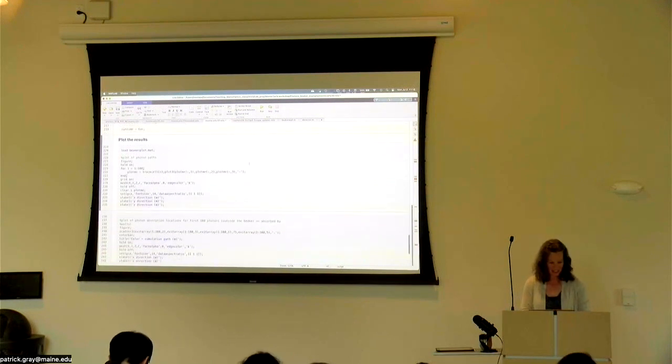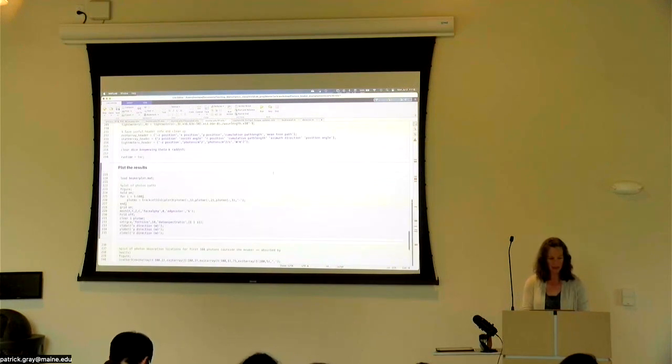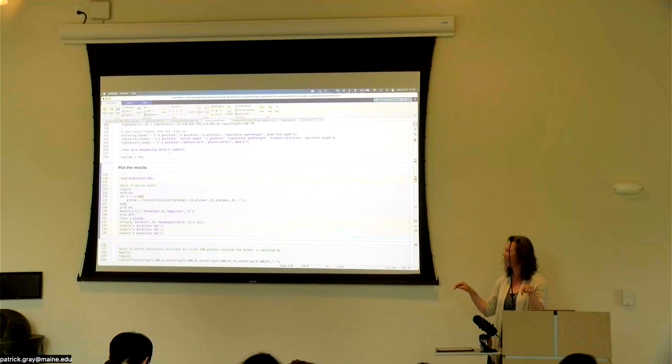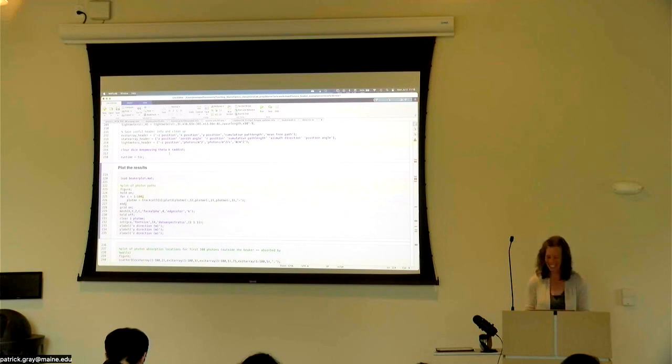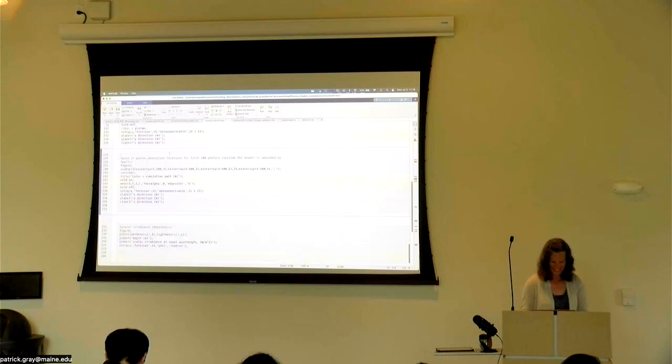Okay, that's done. And you'll notice, I don't know if you guys use MATLAB, there's a function called tic and toc, which you can use to mark the beginning of an execution and the end. You don't need it for 1,000 photons. And actually, you don't even really need it for more photons on this computer, but 15 years ago, you did. So that's also a good thing to know sometimes.